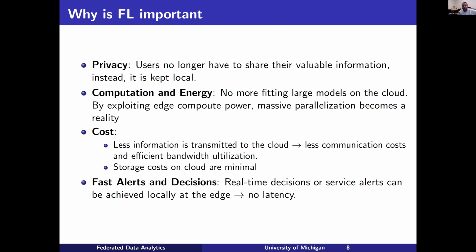Also, computation and energy, clearly, a lot of parallelization is happening in the computational power. This is a big benefit actually for the companies, because these big companies right now are using the computational power on your laptops, on your phones, instead of using their own computational powers. They're using something you paid for, the users. There is also cost benefit. Less information is transmitted, less storage, less bandwidth expenditures.